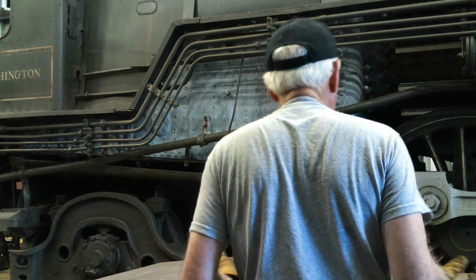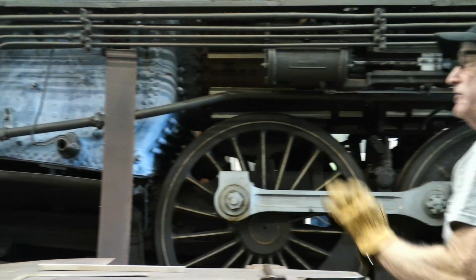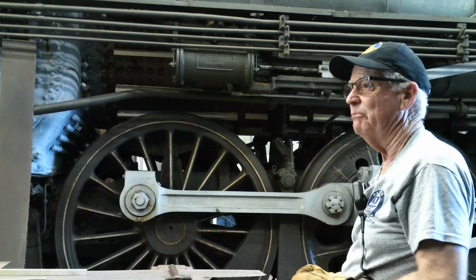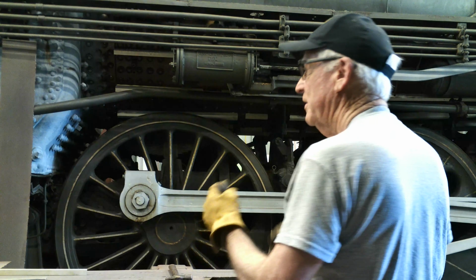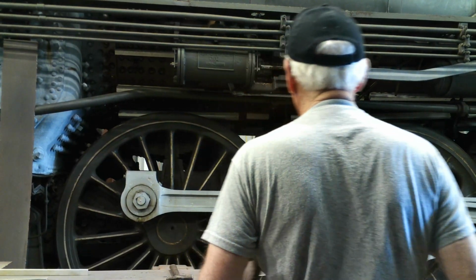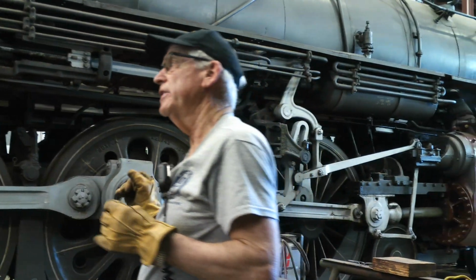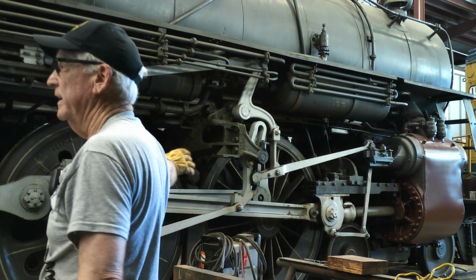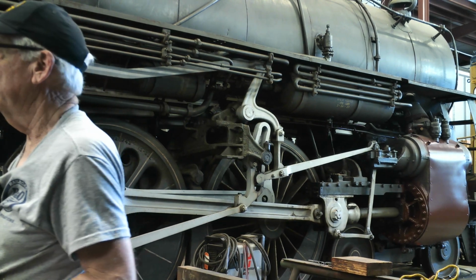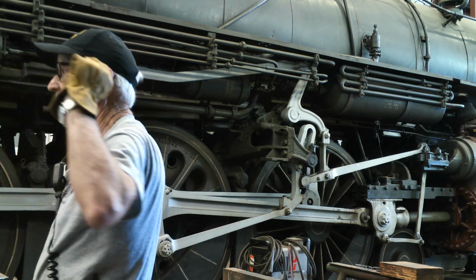That's where it rides. The rest of the weight rides primarily on the drivers so that you get adhesion to the rail. Of course, you can't have too much weight on any one point or the rail will not carry it. So it's a formula that some engineer, and I don't mean the guy driving the train, had to come up with when it was designed. The lead truck, usually on a passenger engine in the 20th century, was a 4-wheel lead truck. It tends to lead the engine into the curves and keep it tracking better at higher speeds. Remember, a passenger engine was supposed to run fast.